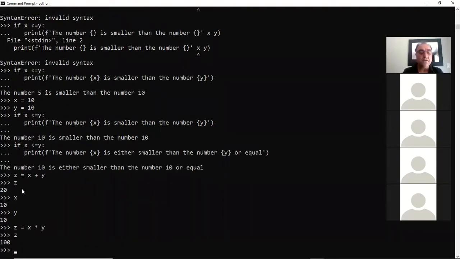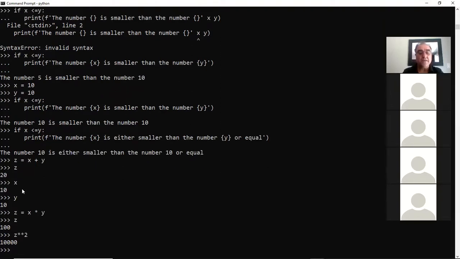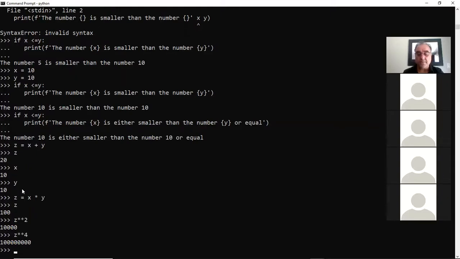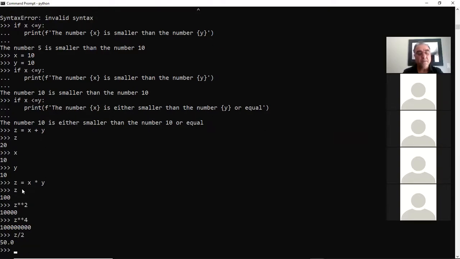And if I say z to the power of 2, then I could get 10,000. Then z to the power of 4 would be a larger number, and z divided by 2 would be 50, and so on.